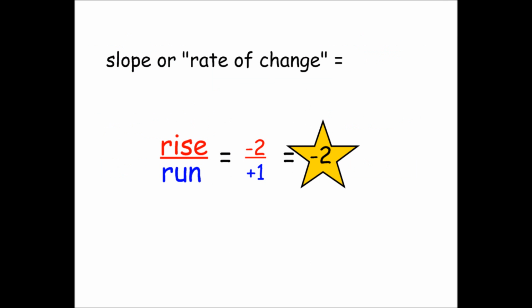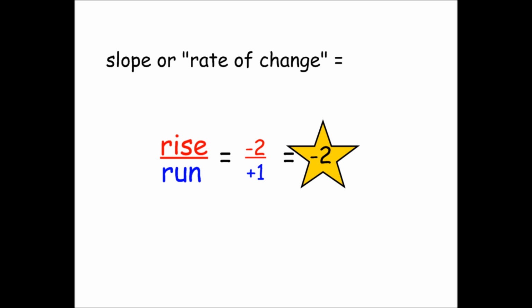So rate of change is what we arrive at when we combine these two things together. Rate of change, also called slope, is found by comparing the rise over the run. So we take the two numbers that we found from the table. The rise was negative 2 over the run of positive 1, and you can leave it like a fraction. Negative 2 over 1 is fine, or you can divide, because a fraction really is just division in disguise, and when we divide we get negative 2.